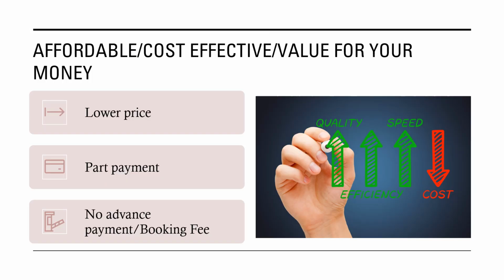Affordable or cost effectiveness or value for your money, you should look for a machine which is lower in price, and usually Indian brands provide you with this feature. They also can have a facility of part payment, so that you don't have to add any interest, and should be an interest free part payment, which makes it very affordable. And any amount of advance payment or booking fees should not be a feature.